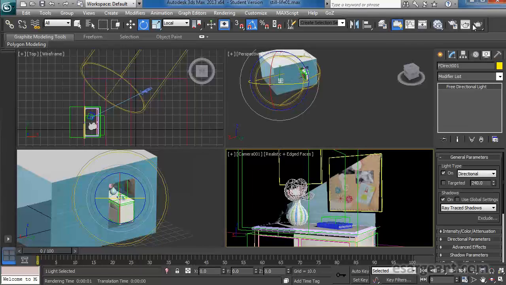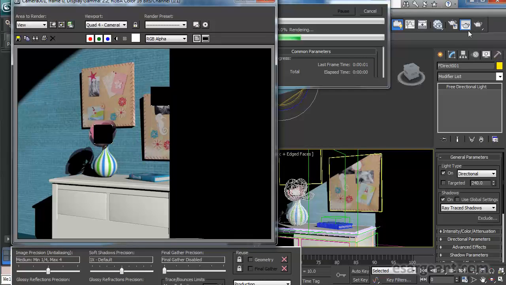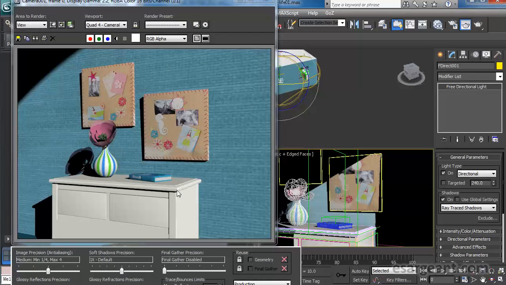Do another render, and you'll notice that our shadows look crisper and sharper, but we have another problem here, and that's that we've lost that shadow from our building. One of the reasons for that is probably again due to the normals. We flipped them inside, and so it's not seeing that outer frame anymore. So let's fix that now.